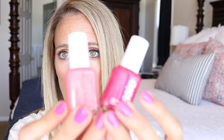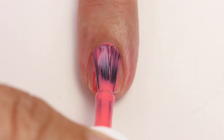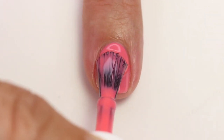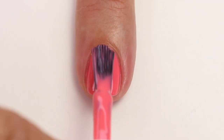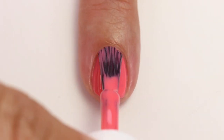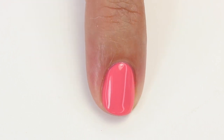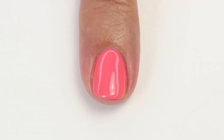And then I didn't compare it in my pictures to Watermelon, but I just wanted to see. This one's quite a bit lighter and more pink than that one. It's not dark enough to be like a bright coral, and it's not like a peach or just a pink. I don't know, it's kind of unusual, I find, even though it's kind of close to some other colors that they have, but I couldn't find anything that had the exact same color tone. So I really like this one a lot. I would suggest picking this one up too. And let's get into comparisons for it.